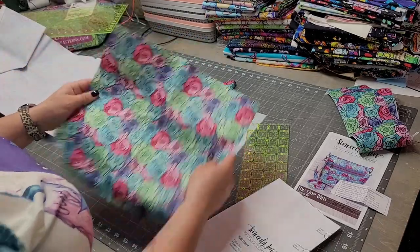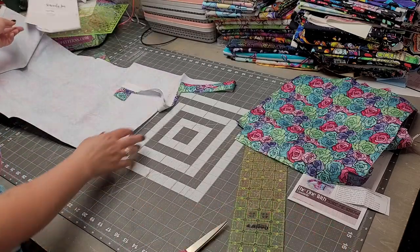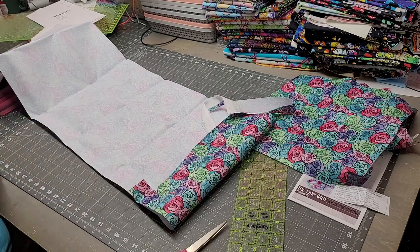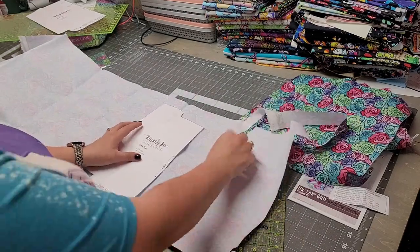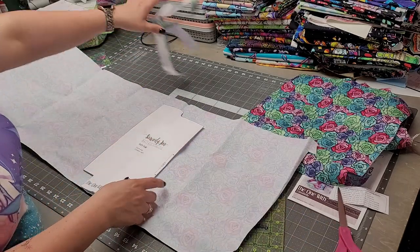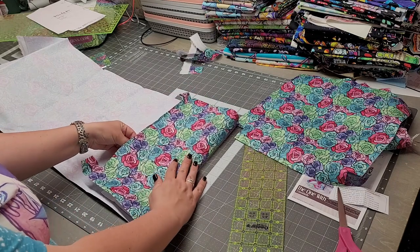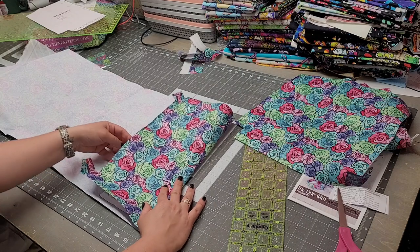We need one exterior and two linings. What I like to do is set this aside for lining. Okay, one exterior. Alright, we'll do our back main next, since it's another bigger piece. Kind of like set it under there, and I like to just slide the fabric until I get to where I need to be.